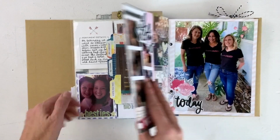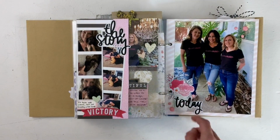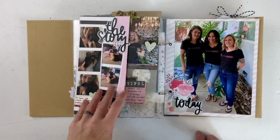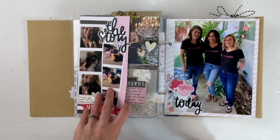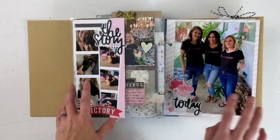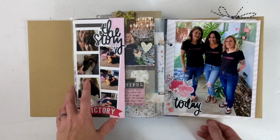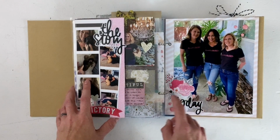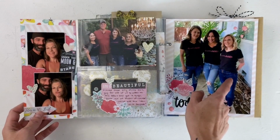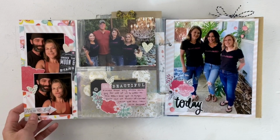Next, we have a little story of my dad had a barbecue 2 days after the wedding for people, his friends basically, who couldn't come to the wedding. So I had commissioned my bestie to make some shirts for us. I designed these shirts and they say favorite daughter, and we were all wearing them. So I have a photo of all of us in these shirts, and then a photo with my dad, who got a really big kick out of them.